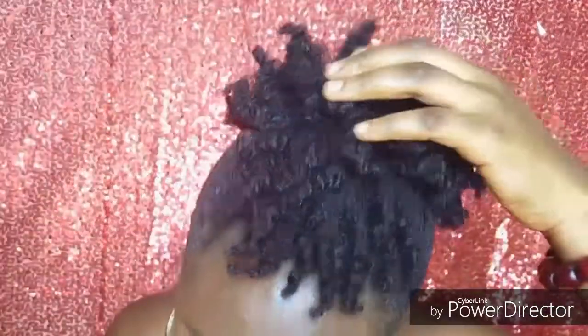Making sure that you're not damaging your curls or your twist.